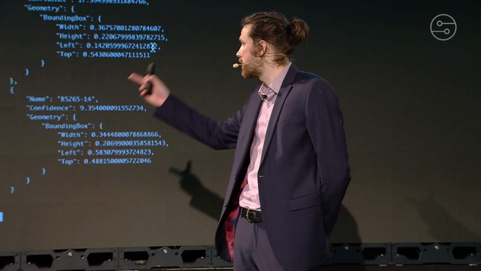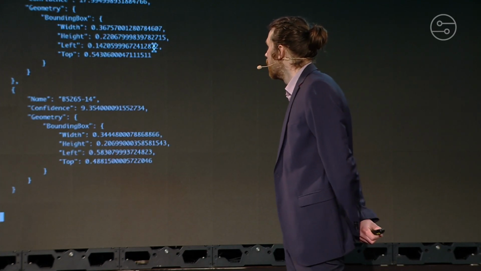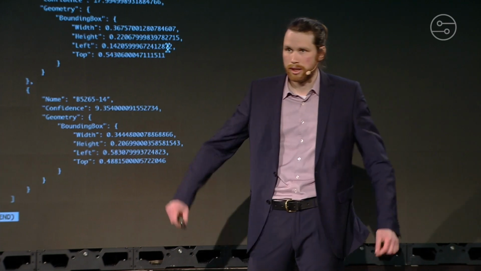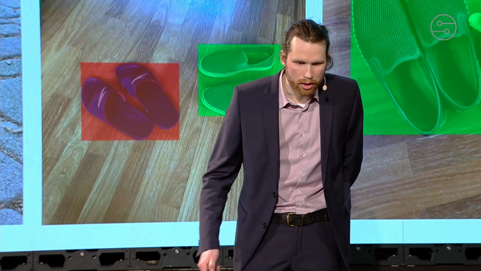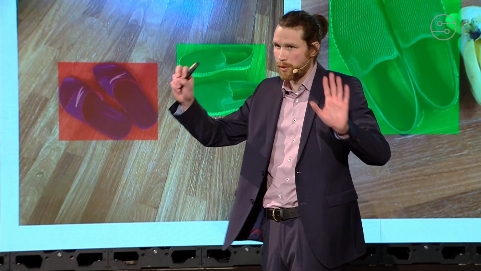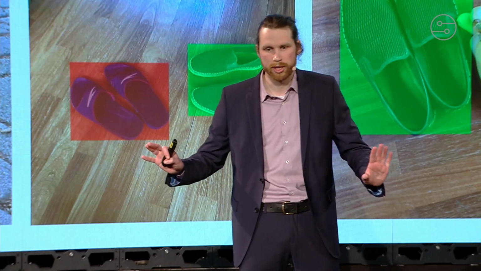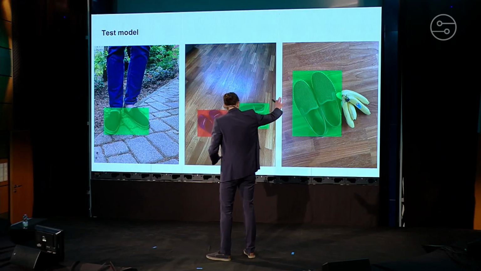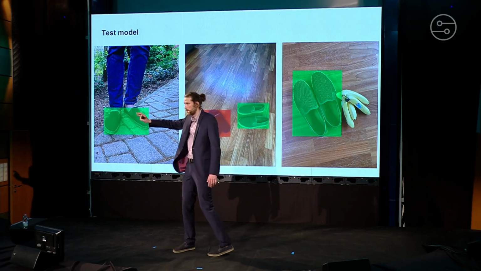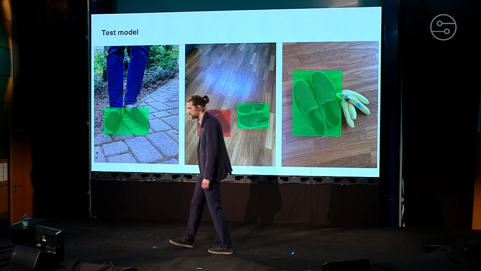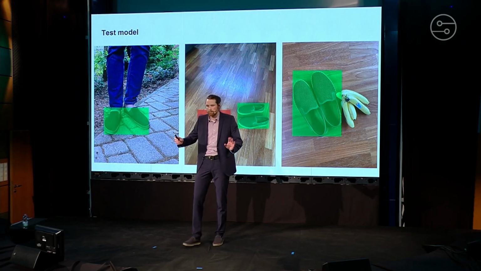As you can see at the bottom, the result is basically a list of labels with some confidence and the coordinates of the bounding boxes. I did it with a couple of pictures. I only uploaded 24 pictures and spent 55 minutes on training. But as you can see, it found the right rectangles on these random pictures, which I think is a pretty decent outcome.